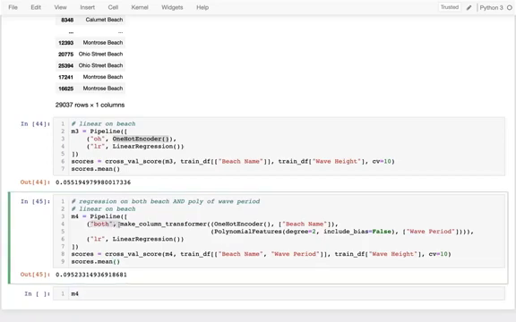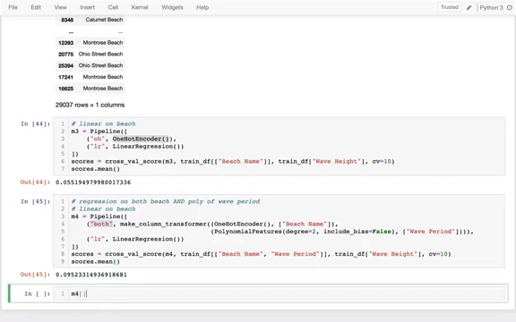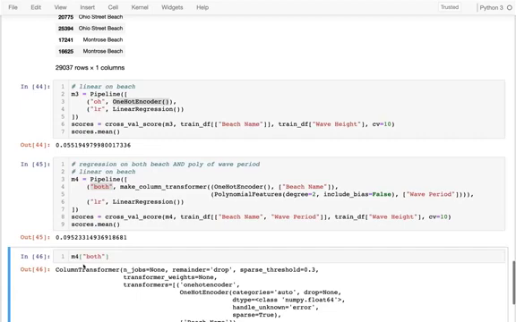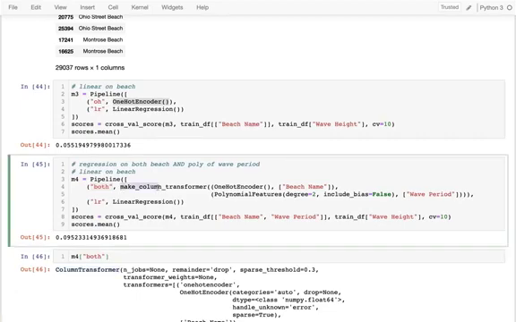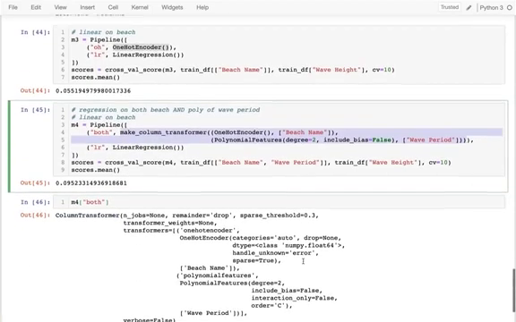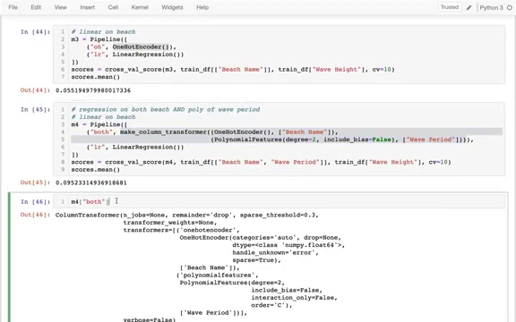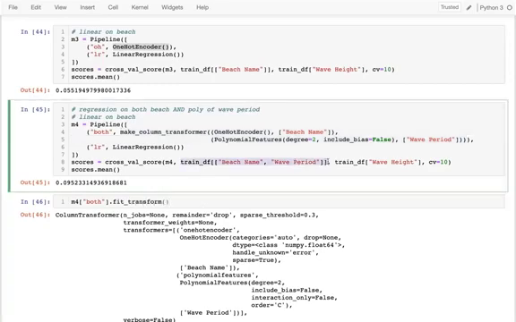So one last thing I want to do before I wrap up this video is I want to talk about why we have these names here. And I can use this. We can use pipelines like a dictionary, right? So for example, that means I can put both here. And what will that give me? That will give me this column transformer that I created right here. And so if I wanted to, I could peek at what this thing is doing as a way to debug my model. I could say fit transform. And then what I could do here is I could say, well, this is the data I'm working with.